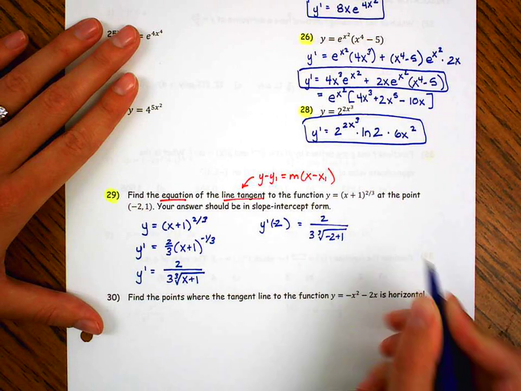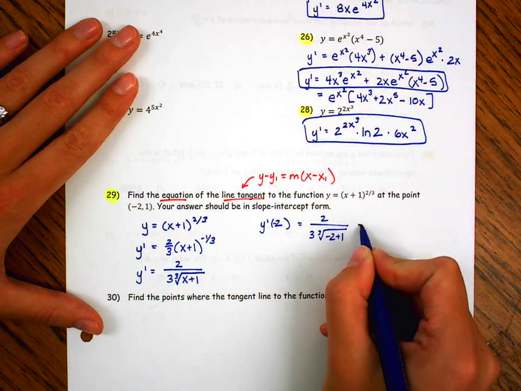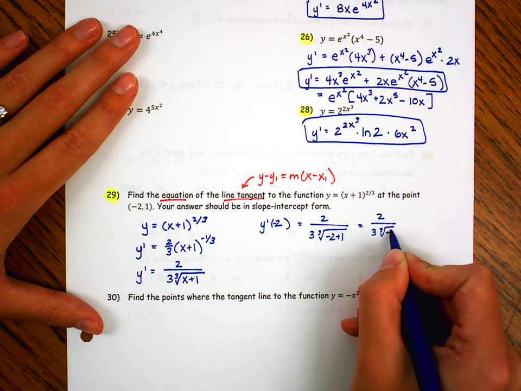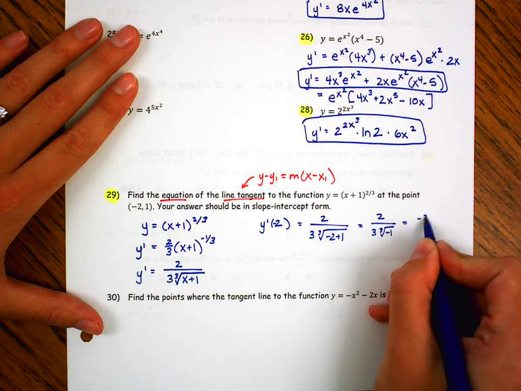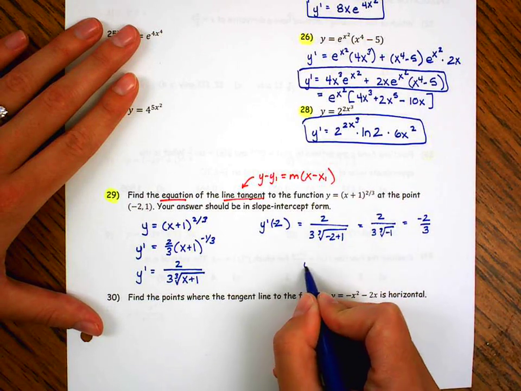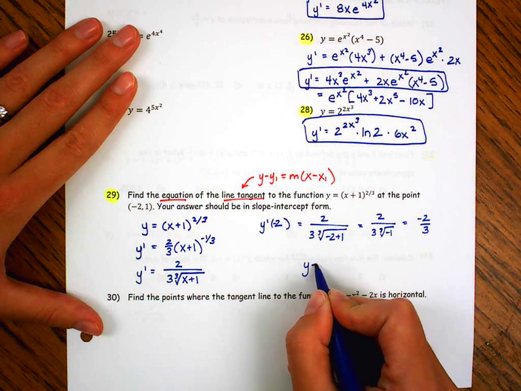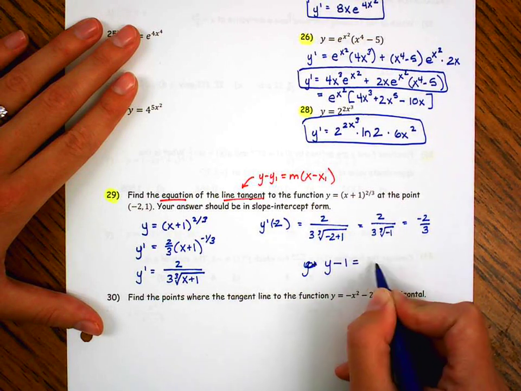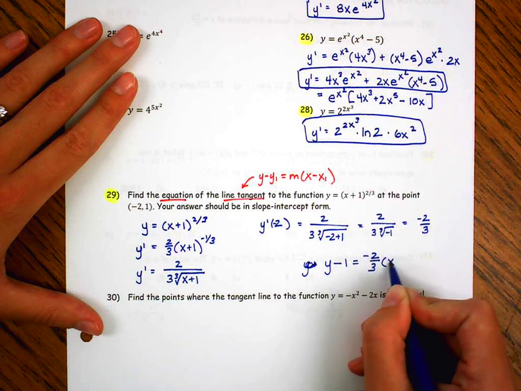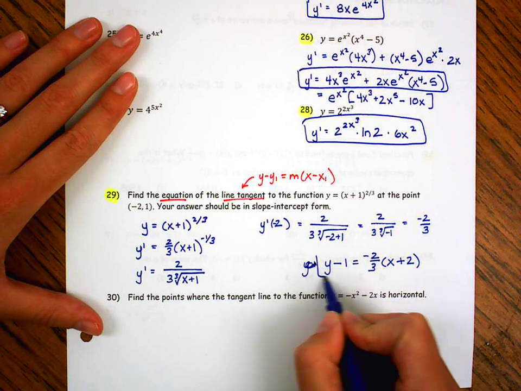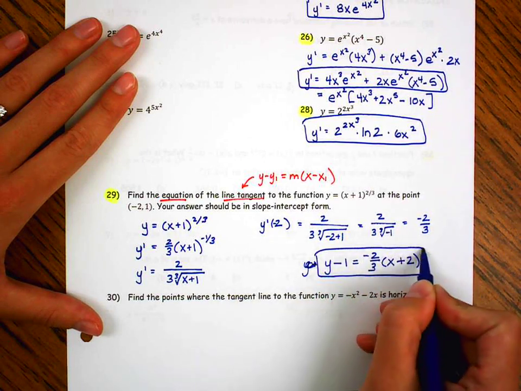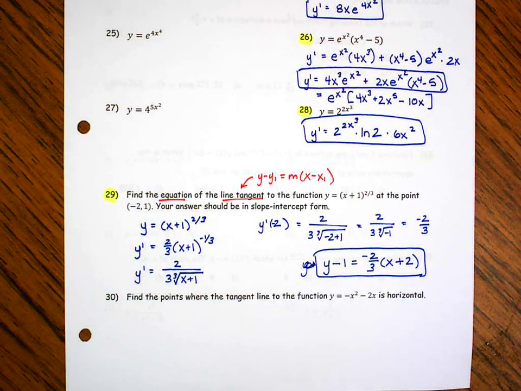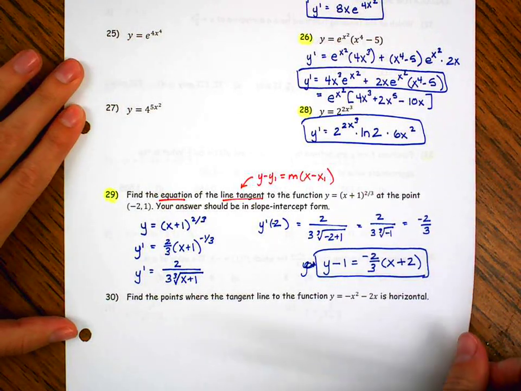Well, this is the derivative rule. We need to figure out the derivative or the slope at a point. Specifically, we want to know what the slope is at x equals negative 2. So we're going to have a negative 2 plus 1. Well, that's the same as 2 over 3 times the cube root of negative 1. Well, the cube root of negative 1 is just negative 1, so this is going to be a negative 2 thirds. So now I can do my equation. It's y minus y1. So y minus my y coordinate equals my slope times x minus the x coordinate. So there's number 29 for you. If you need to pause it for me, you can. I'm going to flip over to the back and do 31, 33, and 34.